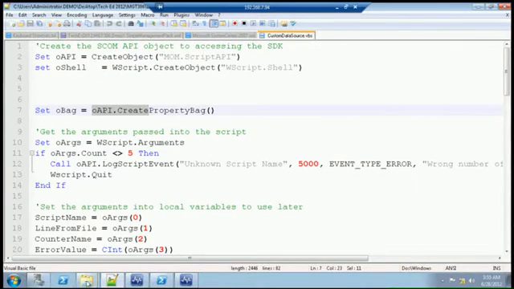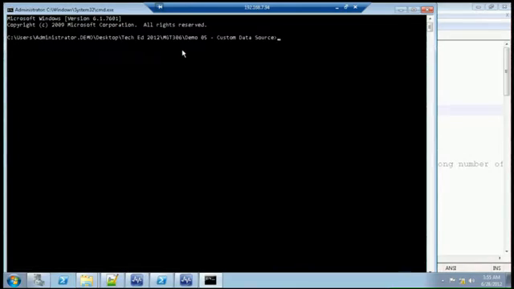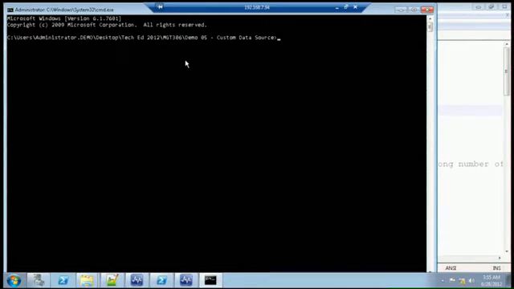So let me show you. Oh, and here's another little tip I learned at TechEd last year that I didn't know. If I have Windows Explorer opened to a particular folder, if I just come up here to the taskbar and type CMD, it opens up a command prompt to that folder. I didn't know that. I thought that was cool.